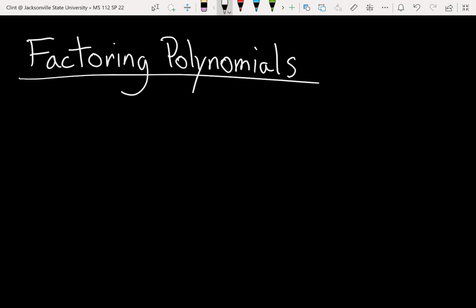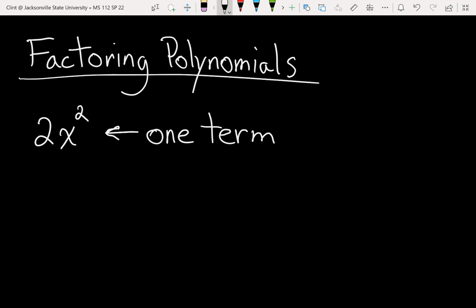First thing we need to talk about is how many terms each polynomial has. That's the same idea as how many terms an algebraic expression has. So we've got something like this. That one just has one term, because we don't have any plus signs or minus signs in there to split it into separate terms. One term. That one has two terms because we've got that minus sign that splits it into two pieces.